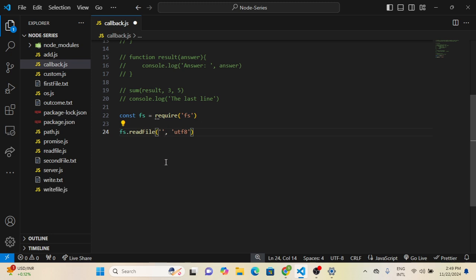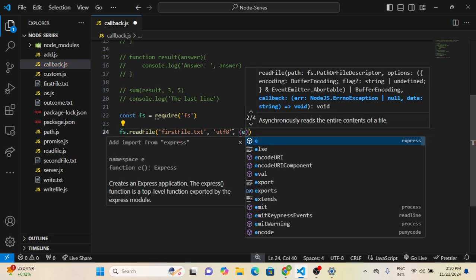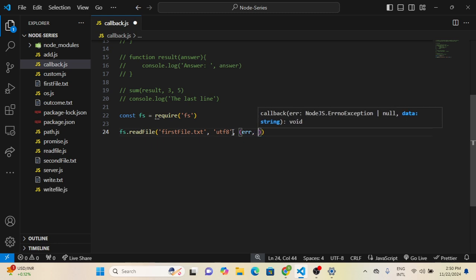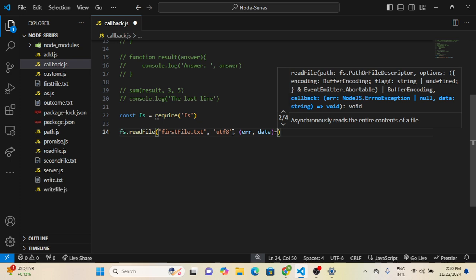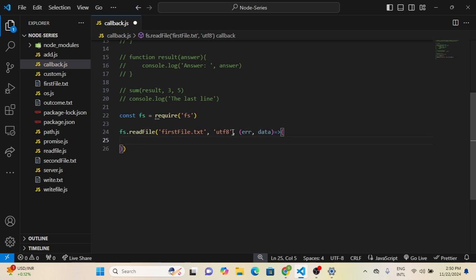So first file.txt and now we will pass in our callback, and in the callback, the first parameter will be error, and next will be data or result, whatever name, I will say data, and this will be an arrow function. Yeah, so this is how we write callback for file system.